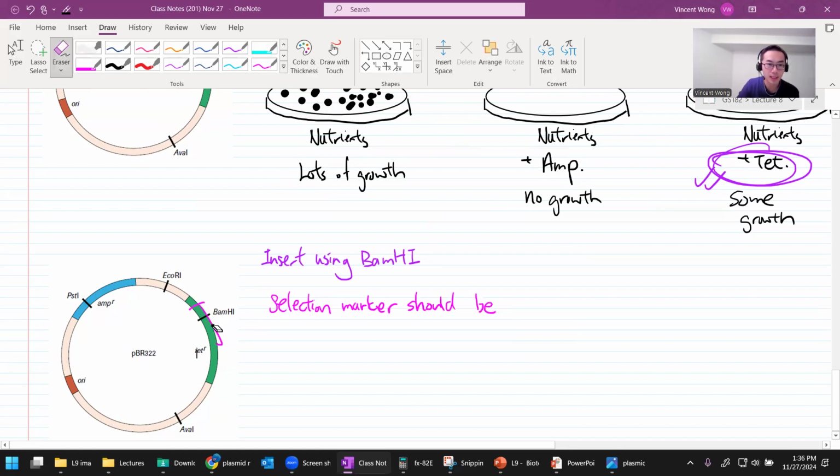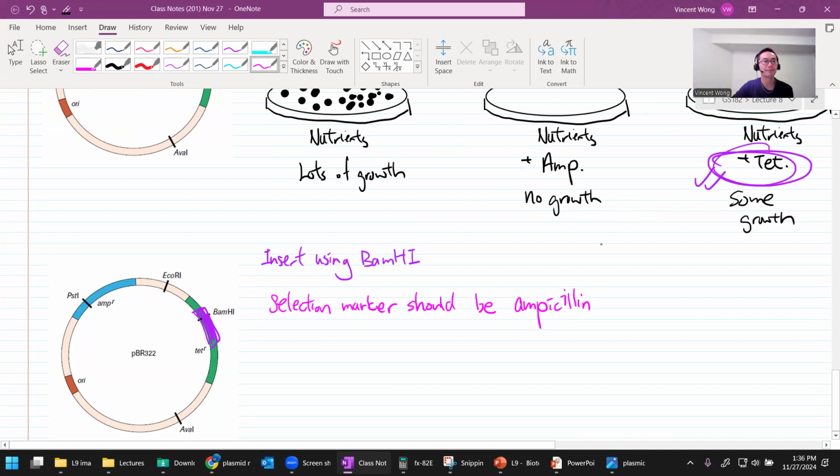So if you insert right here using BAMH, it will go right into the tetracycline resistant gene, which means they will not have tetracycline resistance even if they take up the plasmid. So you should be using ampicillin. Should be ampicillin.